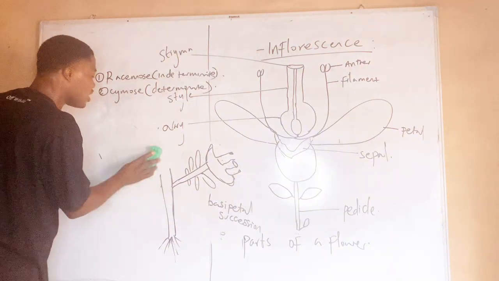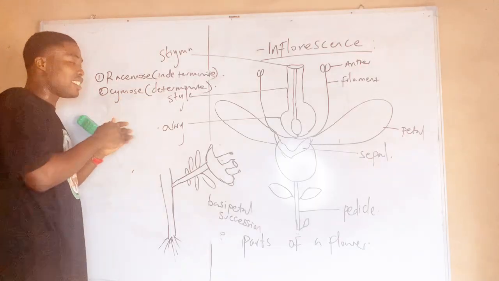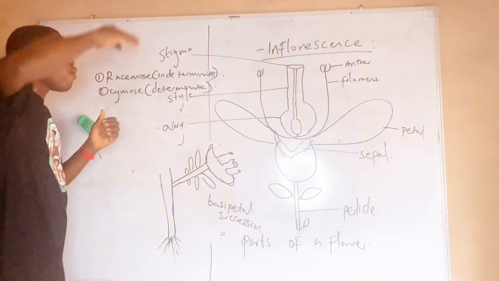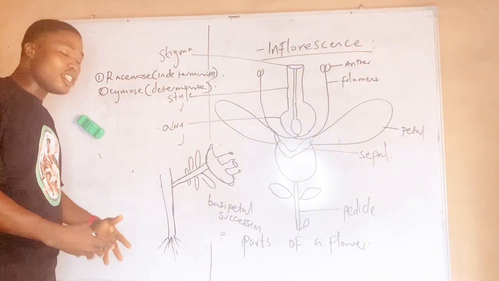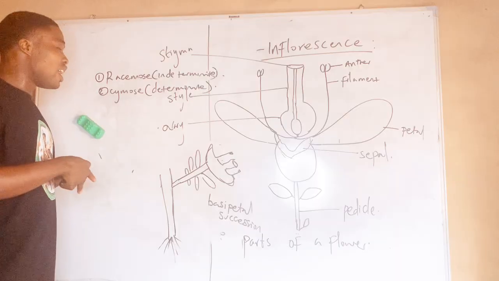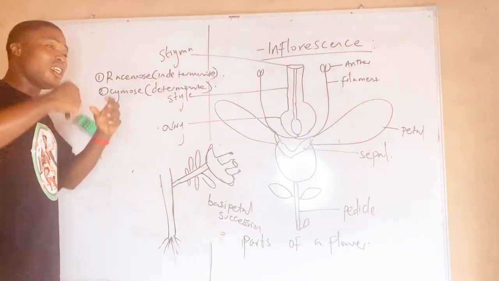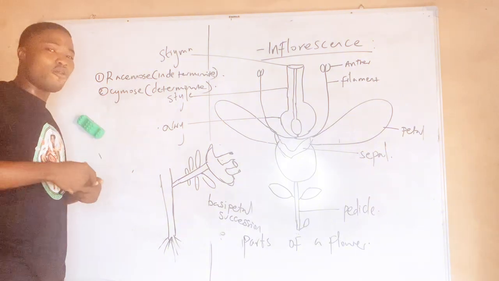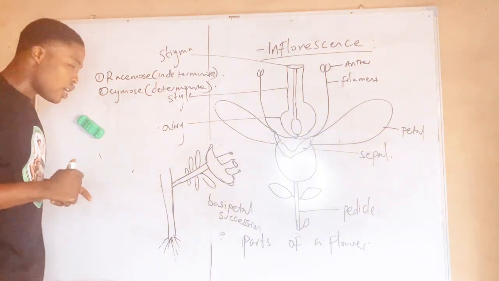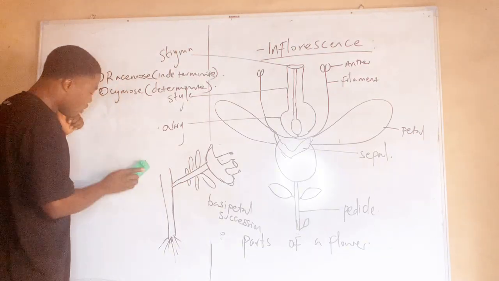So that type of inflorescence is called a cymose inflorescence. Don't forget, cymose inflorescence is called determinate inflorescence. It is the type of inflorescence whereby older flowers are on the top while younger flowers grow beneath the older flowers. Unlike indeterminate inflorescence, which grows continuously, producing younger flowers on top of the older flowers. So it keeps growing and producing younger flowers as the plant gets older. So that's for racemose inflorescence and cymose inflorescence.